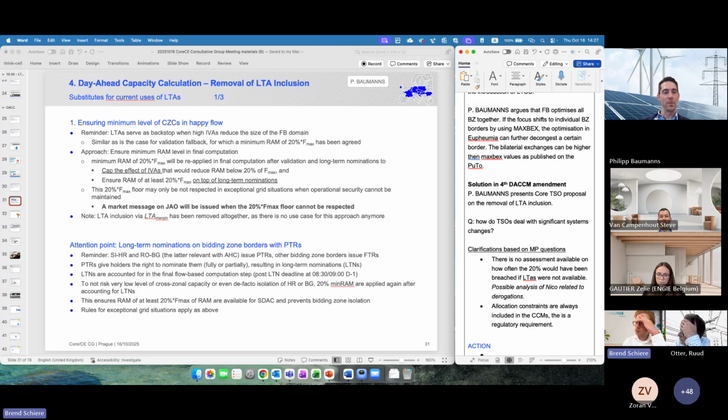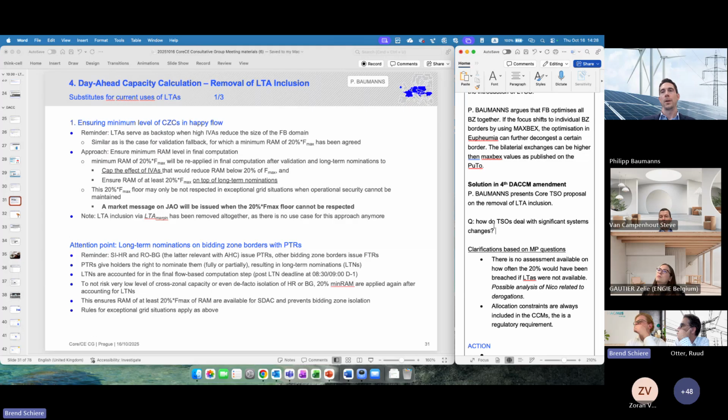Personally, that's really my personal opinion, is that if we will have a future like RES dominated system, that is something that we as TSOs will have to deal with, and that's what we all are working for when doing the capacity calculation, to allow for different net positions and even changes in net positions when there is a reason to limit, like for HVDC lines or maybe even for physical zones, and then this is being respected.